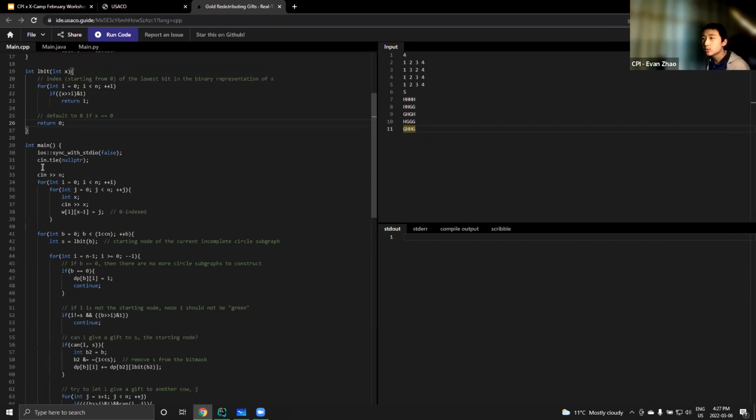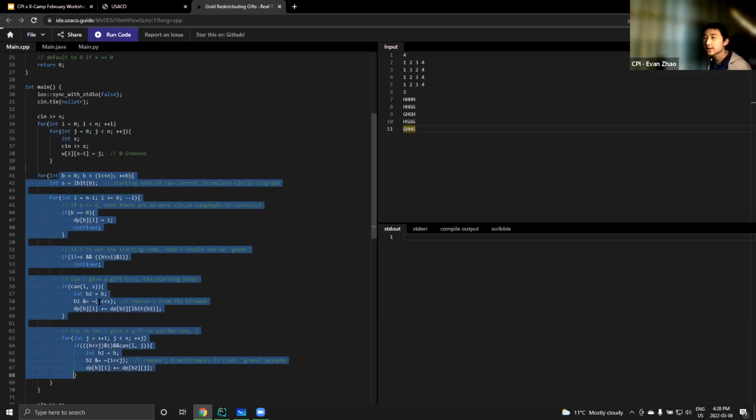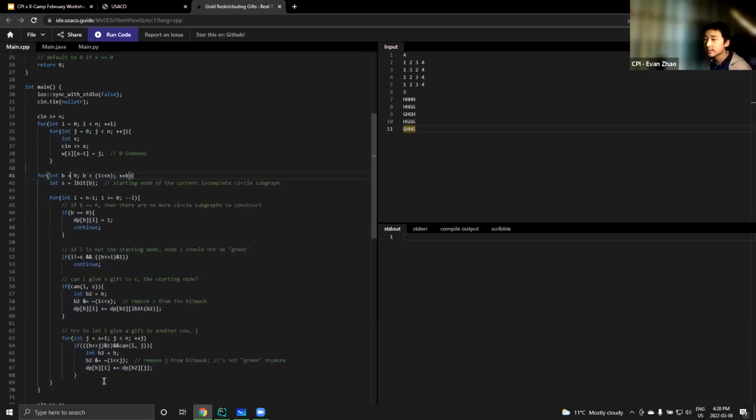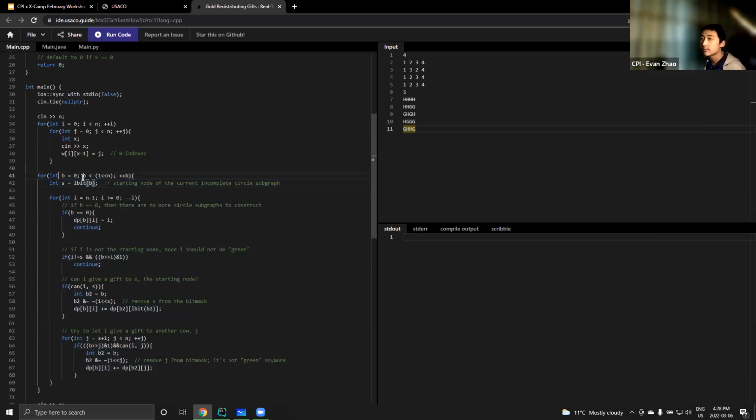In our main function, we take in the input and initialize the array W. Here is the interesting loop, the loop that calculates the DP table. For each bitmask B, first of all, we can calculate S directly because, like I said in the slides, it's the lowest green node in the bitmask.